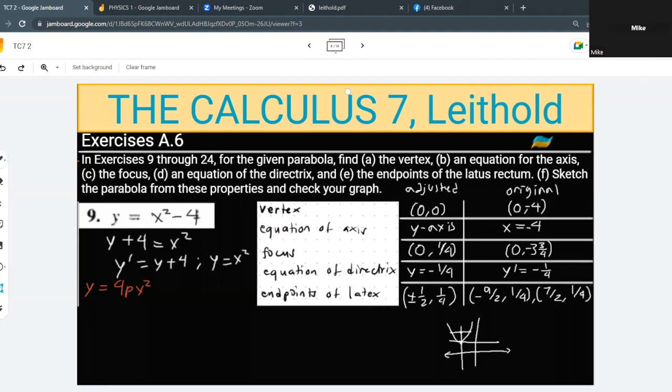Parang mali yung axis. Tingnan mo yung... Kasi ano ba yung ginagawa ng y nung -4 niyan? It only lifts the parabola. It moves the parabola, I think, downward, no? So when y is equal to 0, so bakit ang axis of symmetry ay x equals -4? So y-axis pa rin siya.